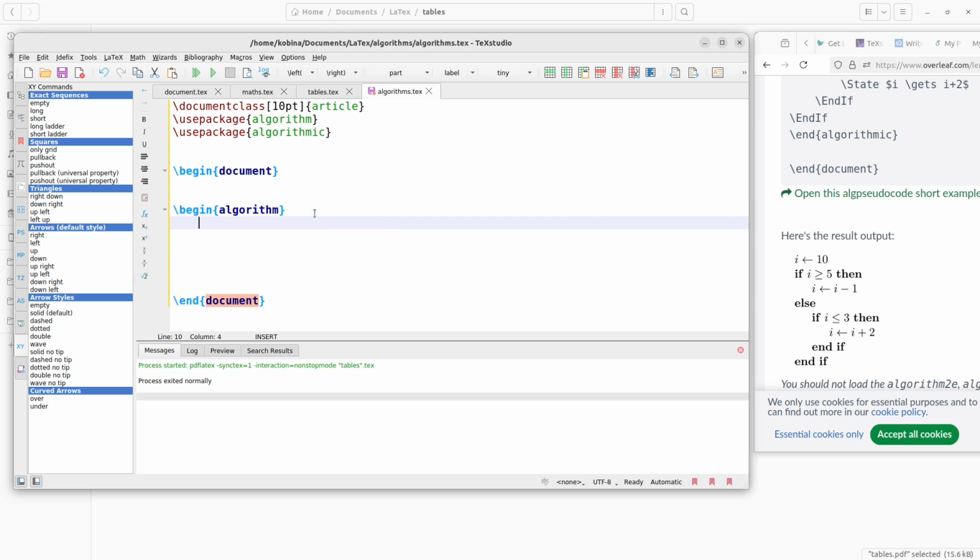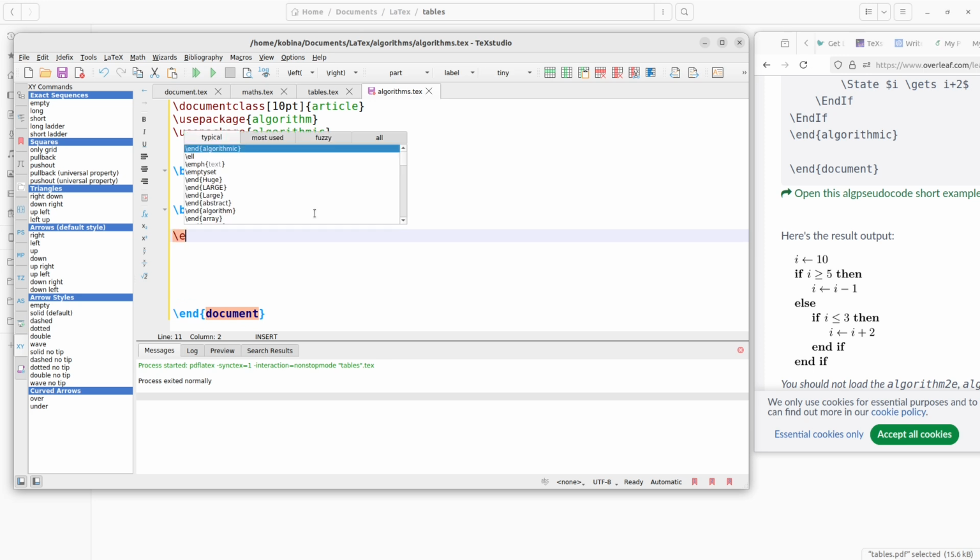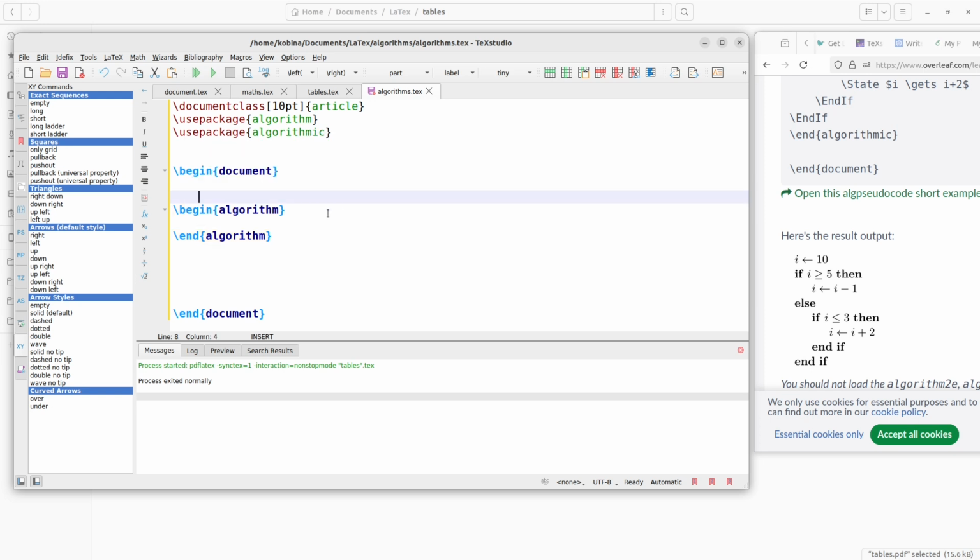And after that, you also have to do what? \end{algorithm}. You need this. Then in between, so this one opens the algorithm environment, and then you now do the typesetting of the algorithm itself with the algorithmic package.